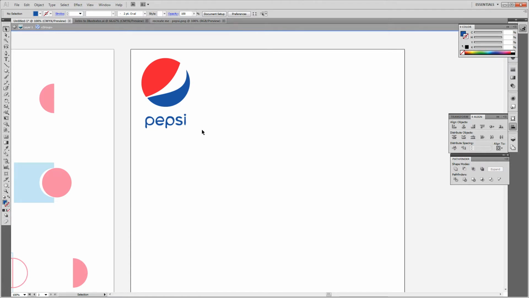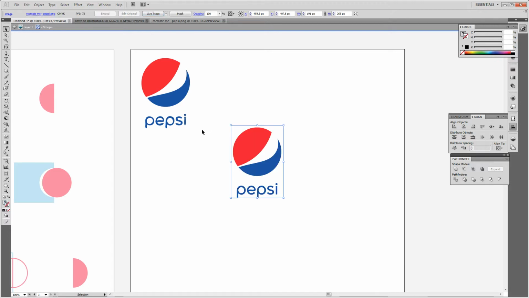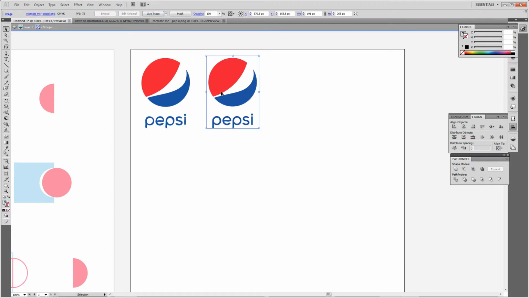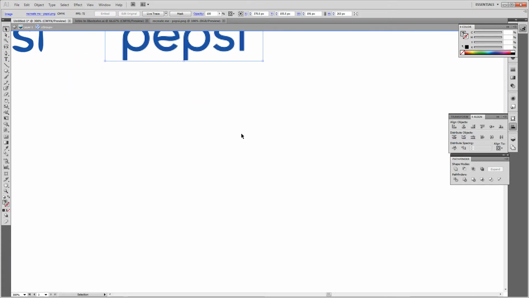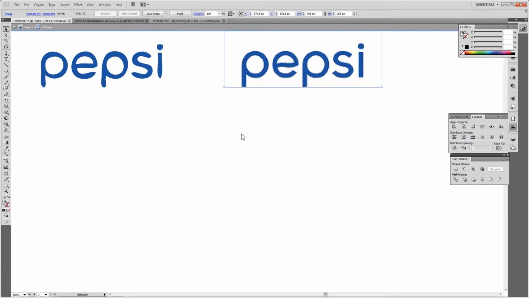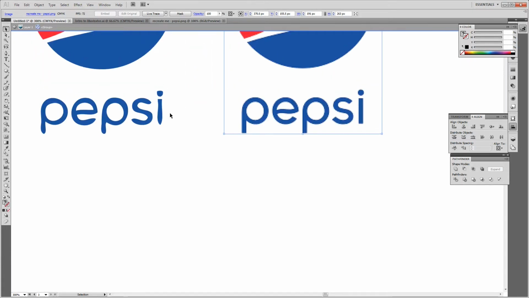And just note to self, when you convert raster to vector images, it doesn't necessarily mean it's going to always be 100% accurate, because if you look at the Pepsi logo in terms of the way this eye looks compared to the way it was rendered out, it comes out really choppy or really weird, and some parts are not sharp again, and all those different things.